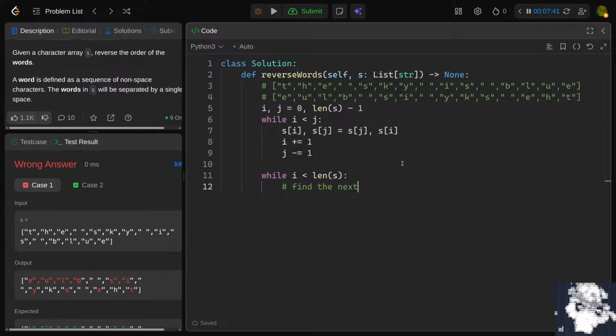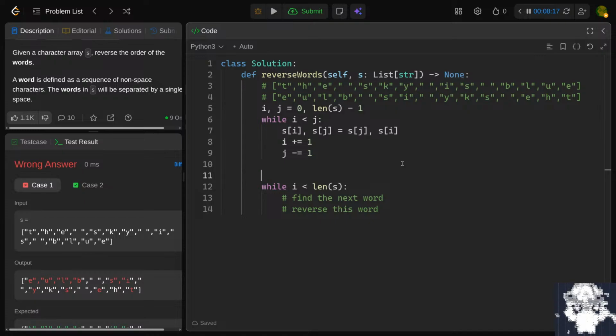We have find the next word, and we have swap inside, or reverse this word. So I guess we're going to start in find the next word mode. Mode equals find.